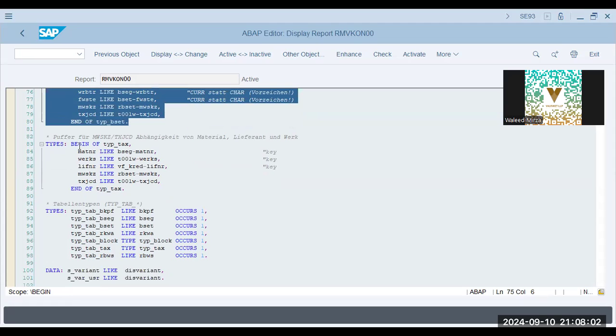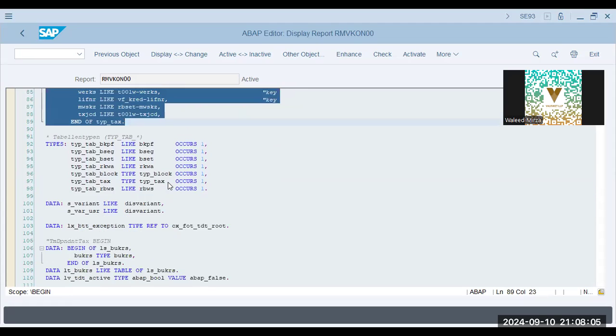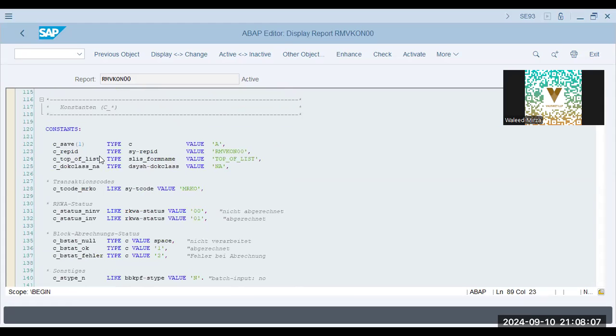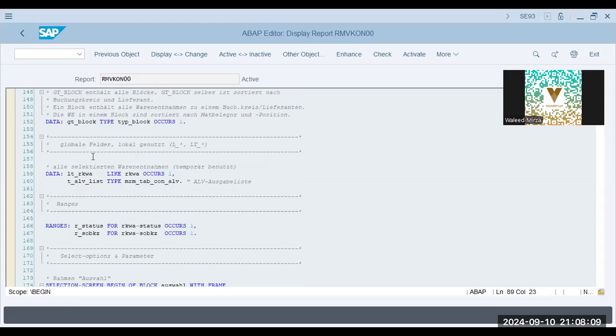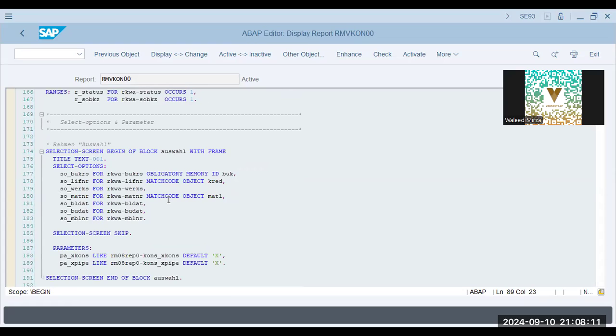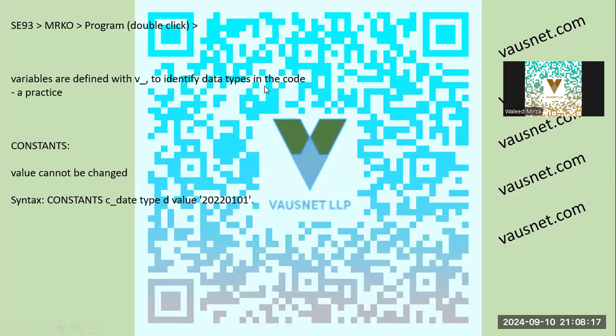This is how you will be building structures as well. And then we have the code that runs through this transaction code. So that's how you see how a program is written. Okay, fine. I'll share the files today.